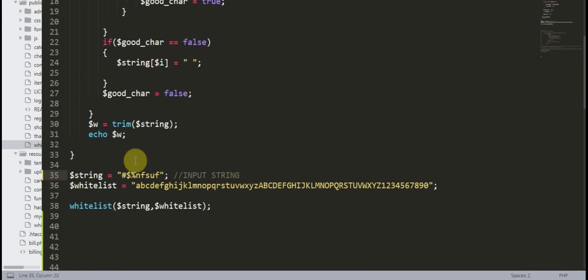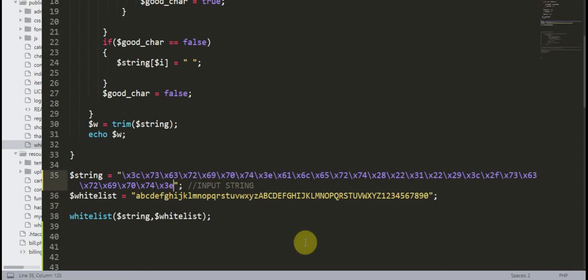All the characters which were not in the whitelist got sanitized. Let's run the same code. All the script tags were stripped away, so we are safe from the reflected cross-site scripting attack.